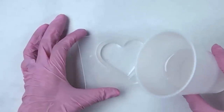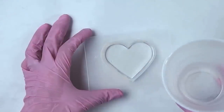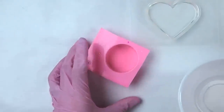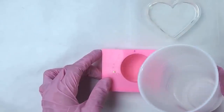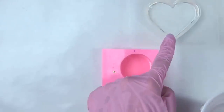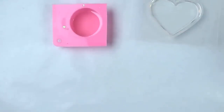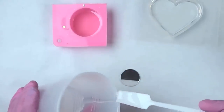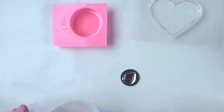I'm going to pour into a plastic heart mold here and I'm going to make it pretty thick. And then for this one, the silicone mold, I'm going to keep it thin. I'm going to keep this one clear and probably put glitter in there or do a glitter layer. And then I'm going to dome this mirror. This resin is very liquidy and watery, so I don't know how it's going to work when it comes to doming.